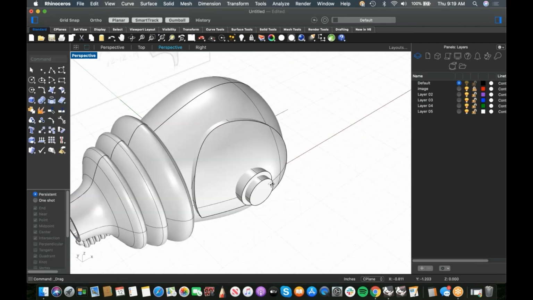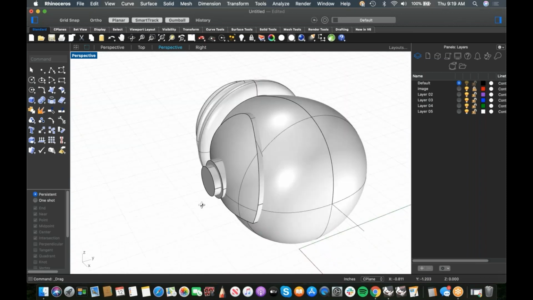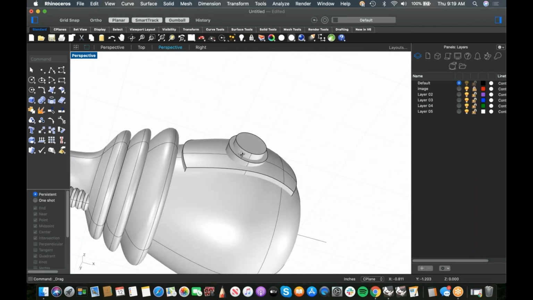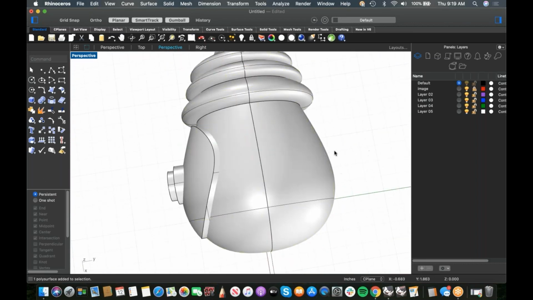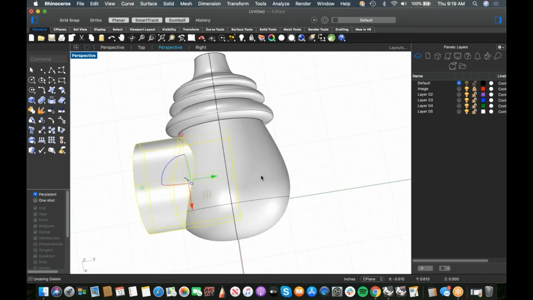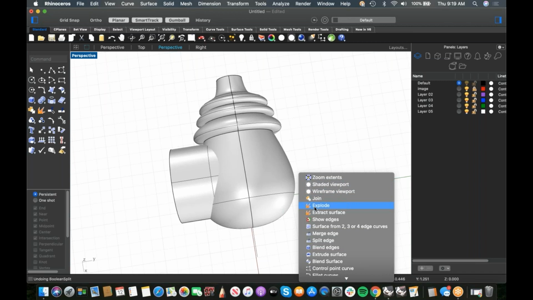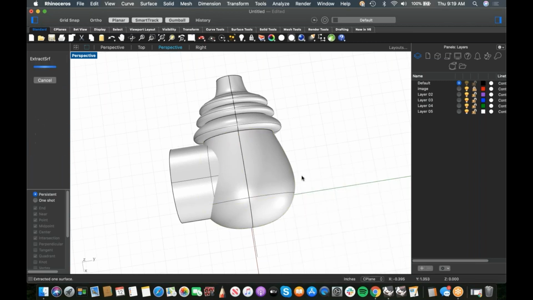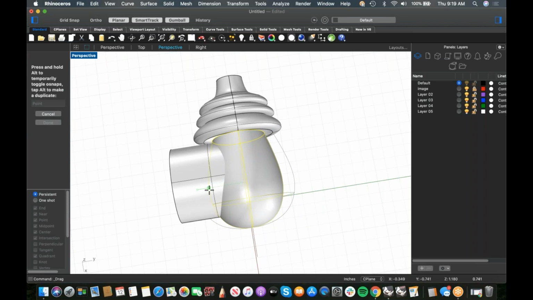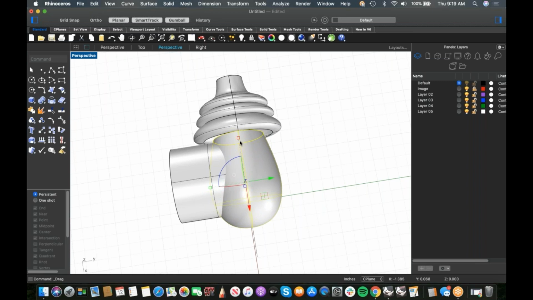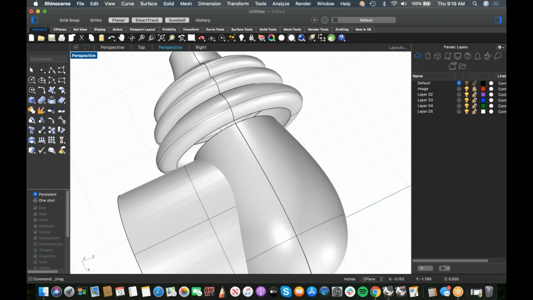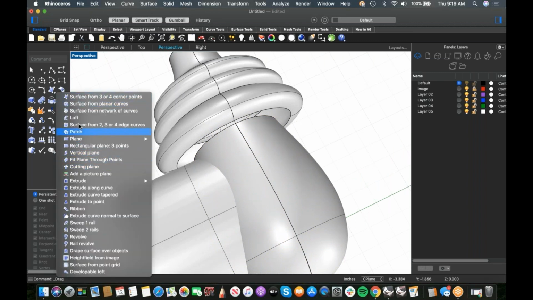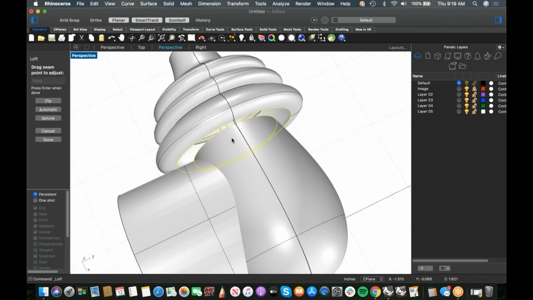Feels like that's a little more better, maybe. And maybe this detail here, actually, let's not do that. Let's back up a little bit. Let's actually extract this part of this. Let's flatten this just a little bit. I feel like this is a little bit too bulbous. And then I'm going to bring it back just a hair. We'll reconnect it with the main base of this thing, like this. I'll join it back up.